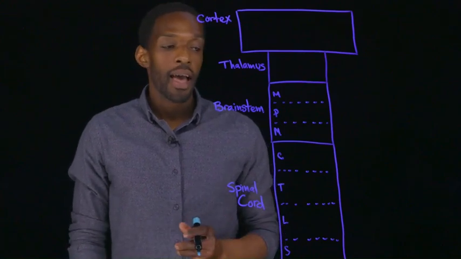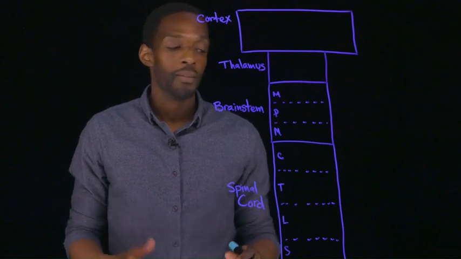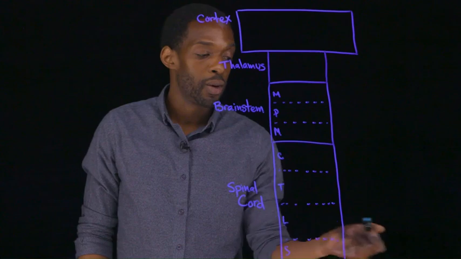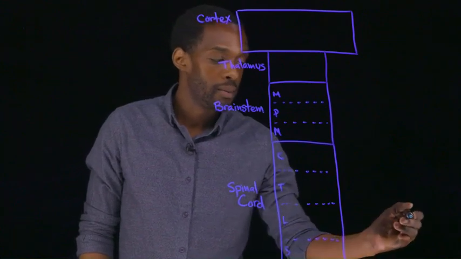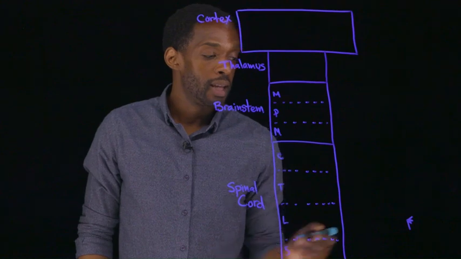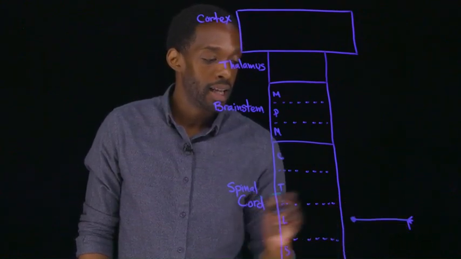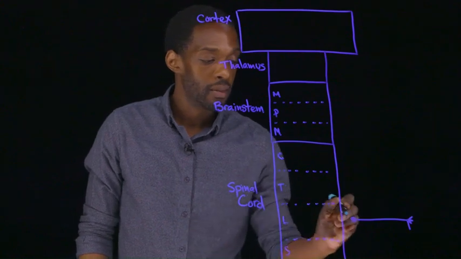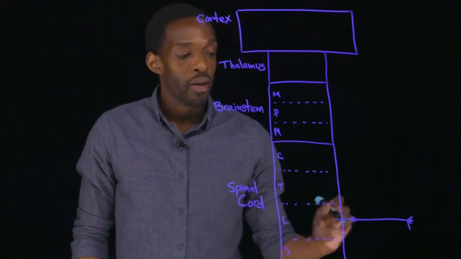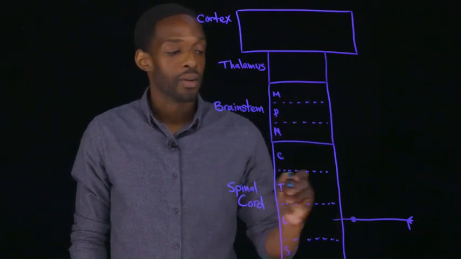If we assume that we are talking about a mechanoreceptor that's coming from the lower body, we might have an axon that projects towards the lumbar part of the spinal cord. So it would have nerve terminals embedded out in the periphery, a cell body in the dorsal root ganglion, and this axon would run all the way up the ipsilateral side of the spinal cord in the dorsal column.